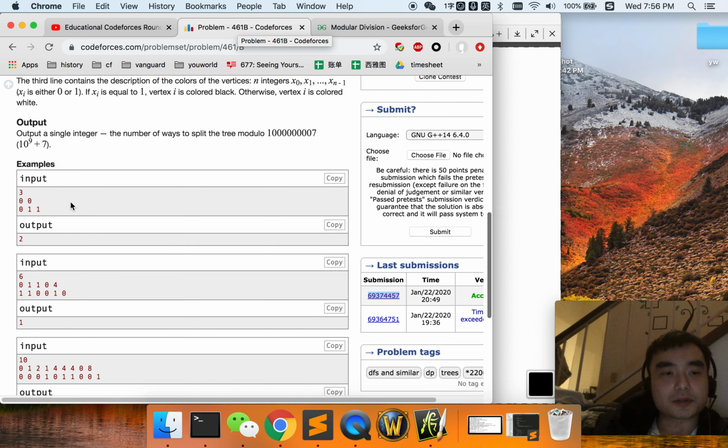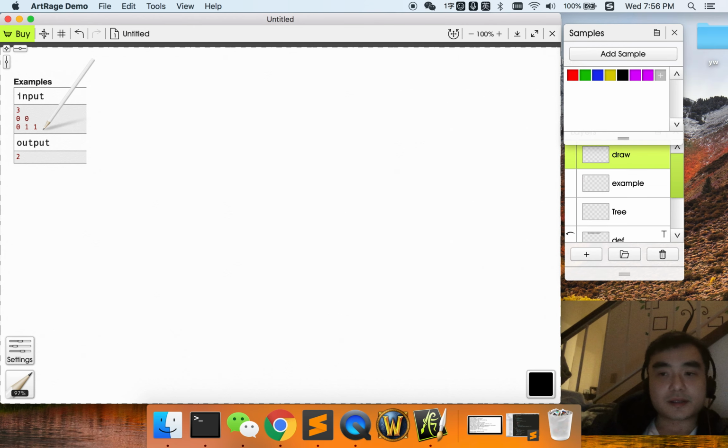And we are going to explain this problem by introducing the example here, right? So in the example, the first number is the number of nodes in a tree. We have 3 nodes, right? And the second array indicates the parent of each node. So node 0 is always the root, so it doesn't have a parent, so it's not showing in the second array.